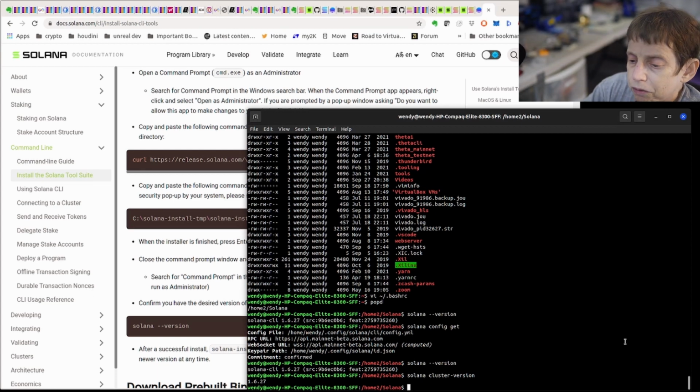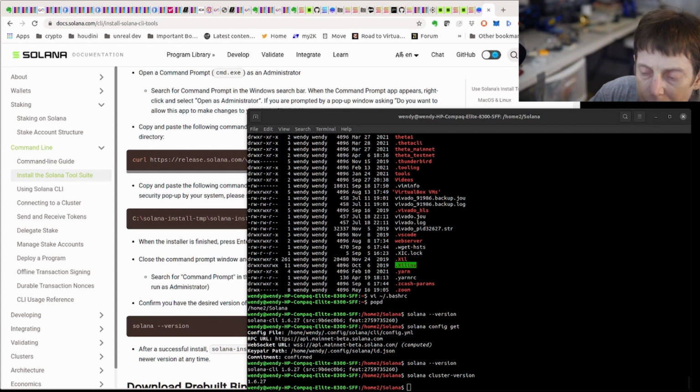So what have we learned? We've learned what the CLI tools are, just briefly mentioned what they are, and you're probably well familiar with them if you've been playing with the blockchain. We did the install. We also copied the path into the BashRC. So when we open up a new console, we'll have the right path. We looked at how we're connected here. Let me make sure you got that up. And you can see that.